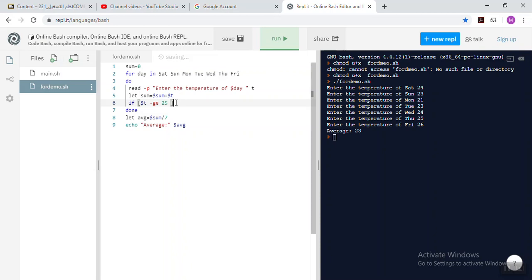Okay, what we are doing, we are saying that that particular day is hot. Okay, else echo that particular day is cold. That is $day.